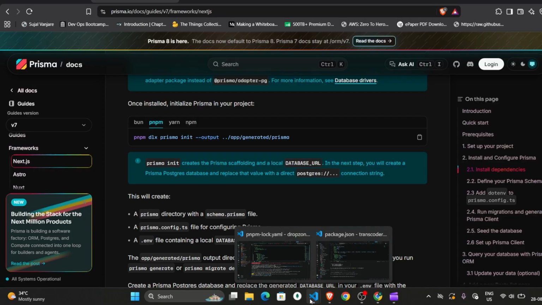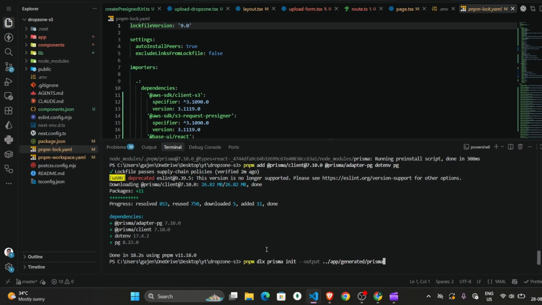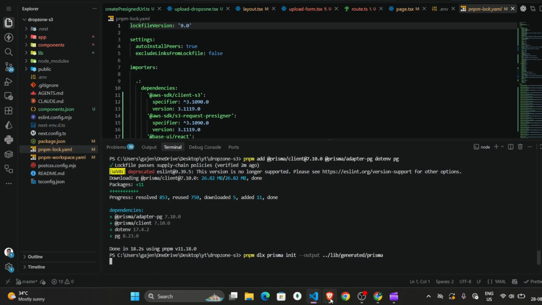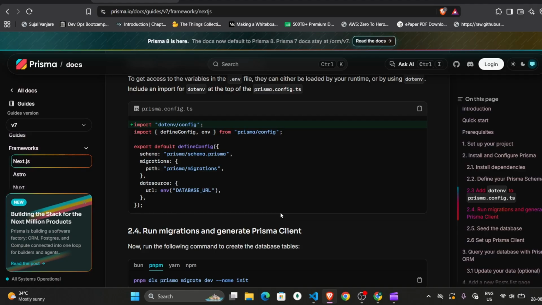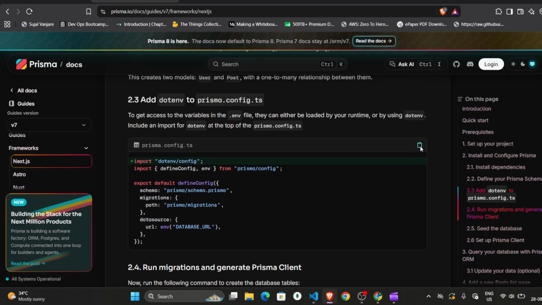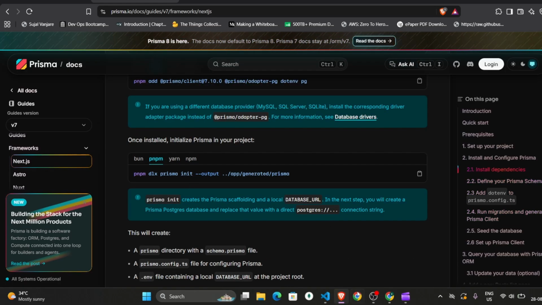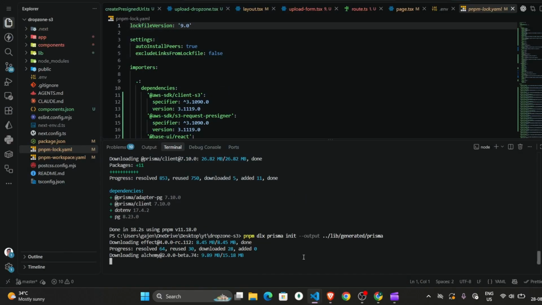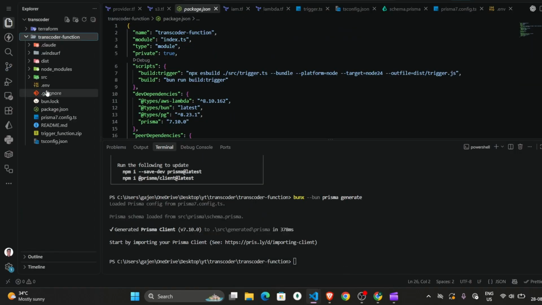And generate inside the lib, I will keep the generated folder, and let me copy the database URL from the Lambda function.